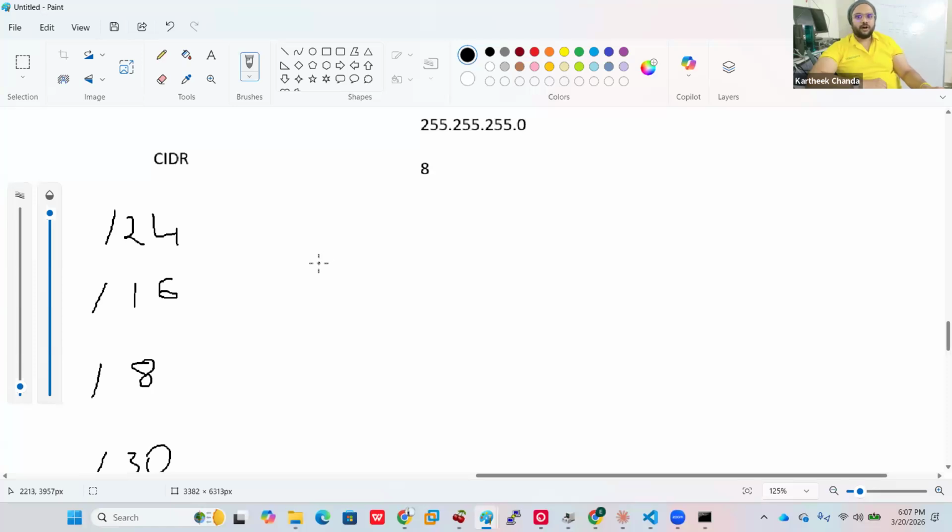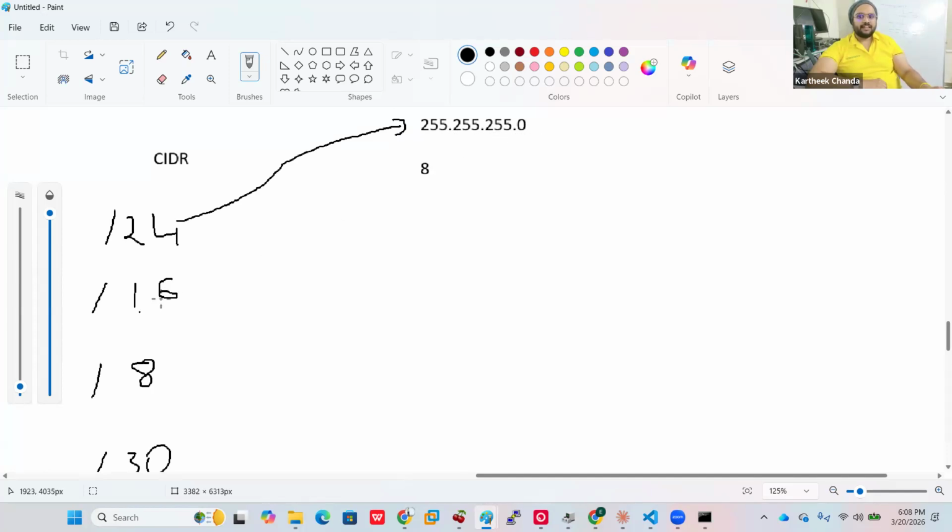So if they say their CIDR notation is /24, that means you need to understand that in their subnet, 24 bits are on, 8 are off. Out of 32, 24 are on, 8 are off. So CIDR notation tells you how many bits are on. That means their subnet mask will be 255.255.255.0.